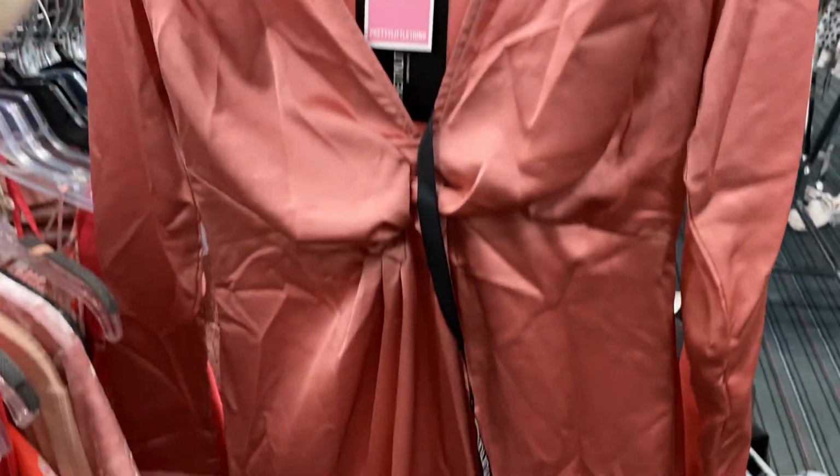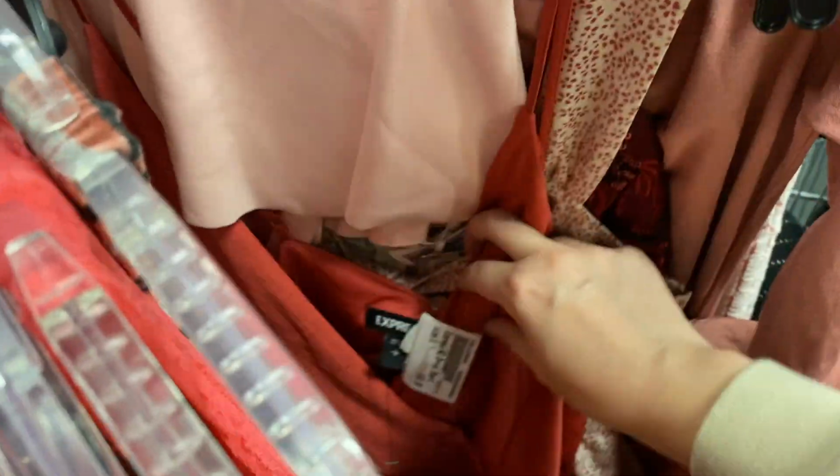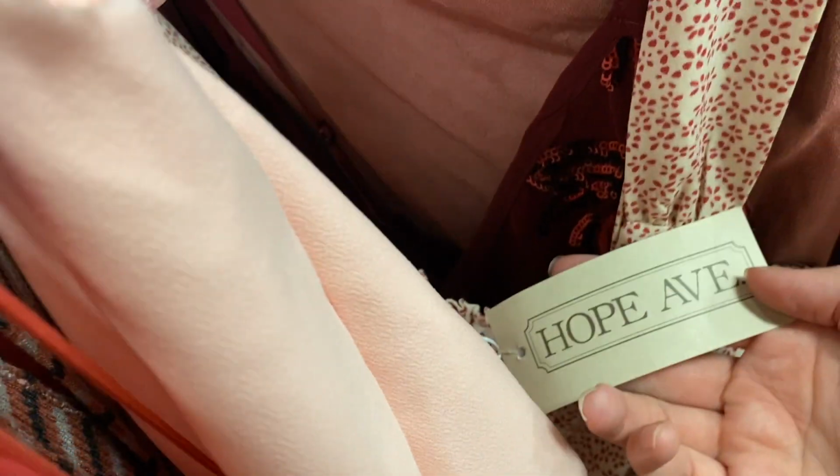Here is a Pretty Little Thing dress. I did end up grabbing this. As I have said in many of my videos, I did an experiment with Pretty Little Thing in August, where at Plato's Closet I picked up many of the new with tag cocktail dresses for $8, and my goal was to make a $15 profit on each one, and they actually sold very well for me, so now I do pick up new with tag Pretty Little Thing cocktail dresses, very specifically anything with sequins or ruffles, anything that looks like it might be a little more expensive. Oh, and here is one right here.